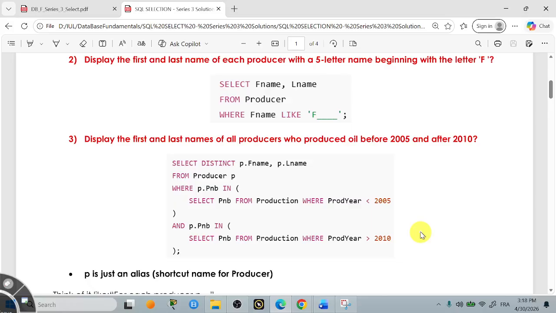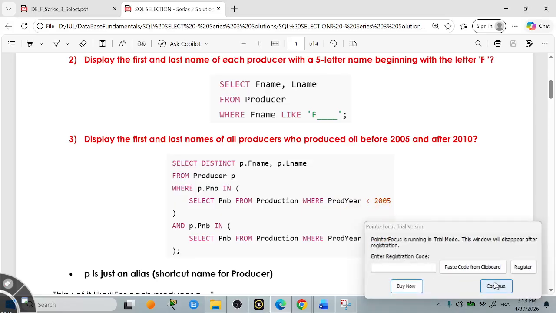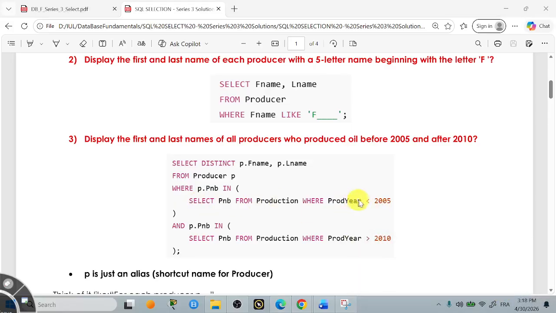If you do the select query here alone, then based on this result you find the producer PNP that's equal to this.